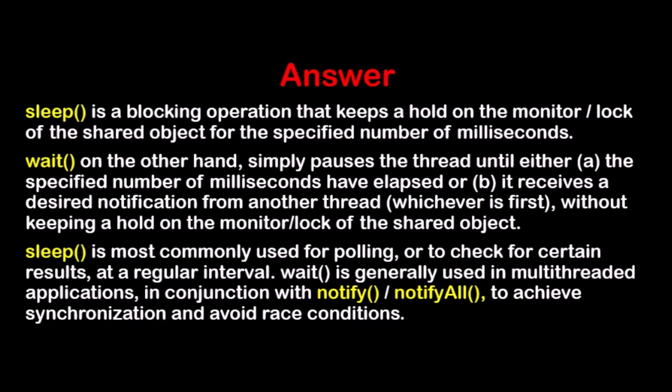it receives a desired notification from another thread, whichever is first, without keeping a hold on the monitor lock of the shared object. Sleep is most commonly used for polling, or to check for certain results, at a regular interval. Wait is generally used in multi-threaded applications, in conjunction with notify/notifyAll, to achieve synchronization and avoid race conditions.